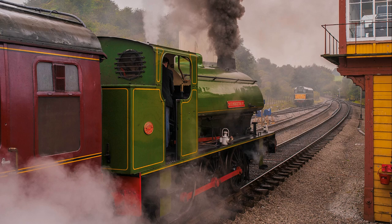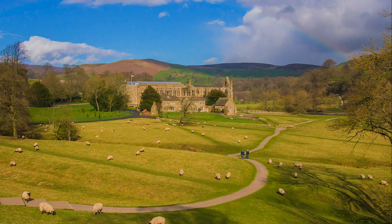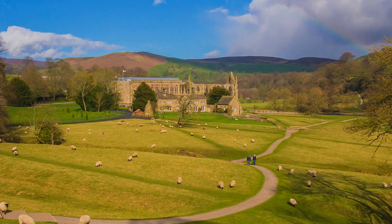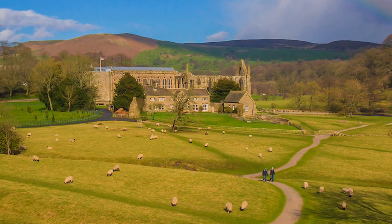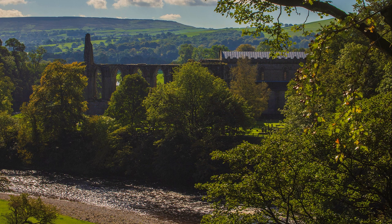We have now entered Wharfedale, one of several Dales, and each has its own character — here on a grand scale, an ideal setting for Bolton Abbey. This is the Yorkshire estate maintained by the Duke of Devonshire, who also owns Chatsworth in Derbyshire. The car park, for which there is a charge, is on your left. Cross the road for the abbey grounds, which are free to enter. Because the Priory was Augustinian, it became a victim of the dissolution in 1539, but part of the building survives as a parish church.